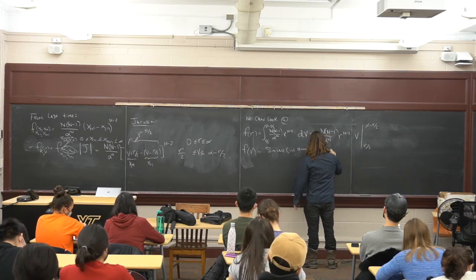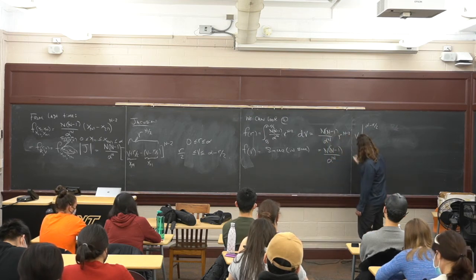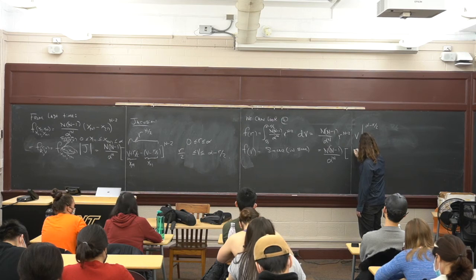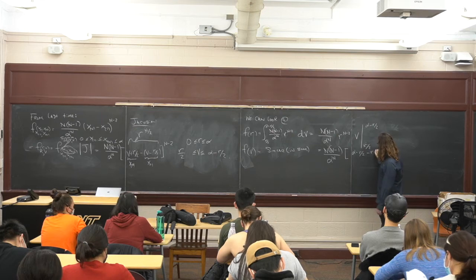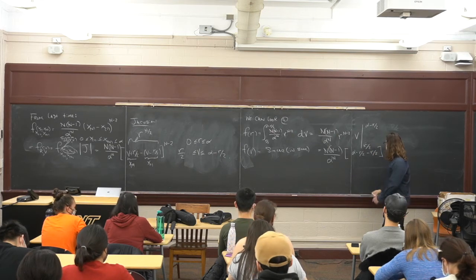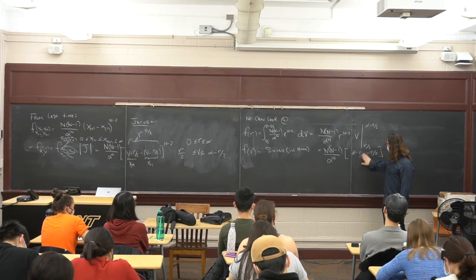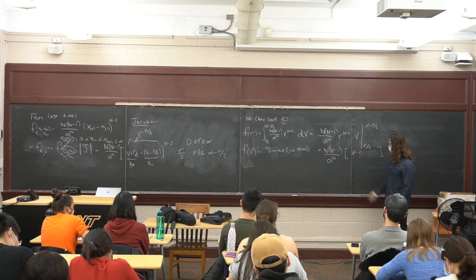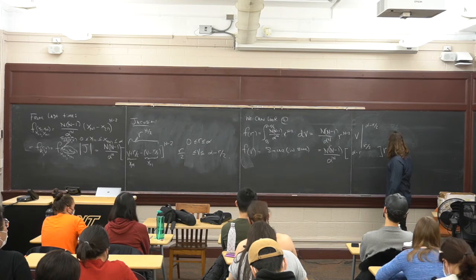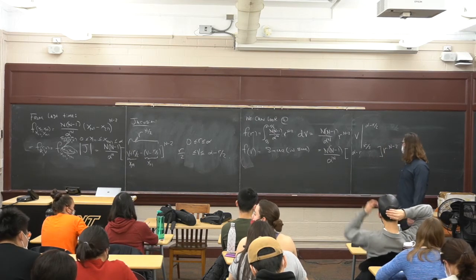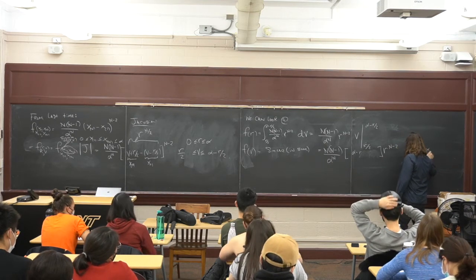So this is just n minus 1, alpha to the n. And this is going to be alpha to the r over 2 minus r over 2. So this is going to be those things added together. So I'll just write this down as minus r. And I forgot my r to the n minus 3. I have to remind you where r lives. It lives between 0 and alpha.